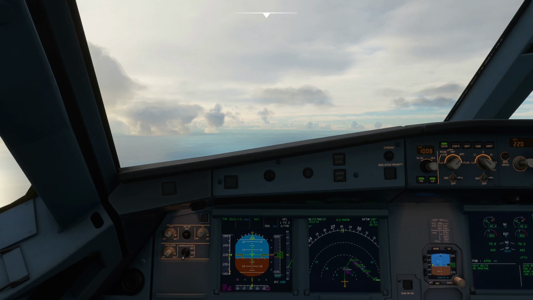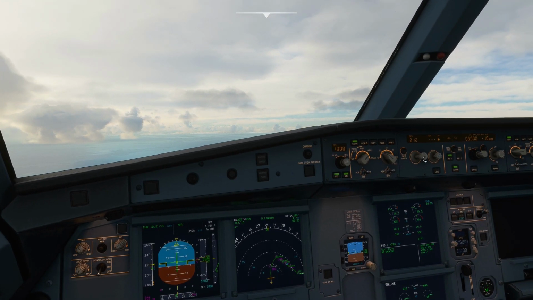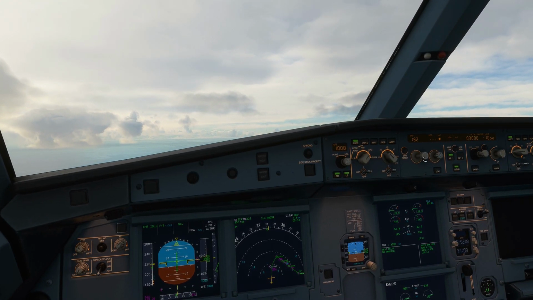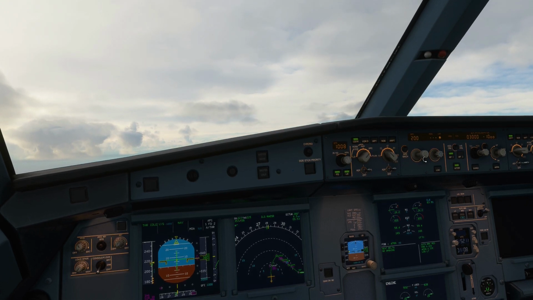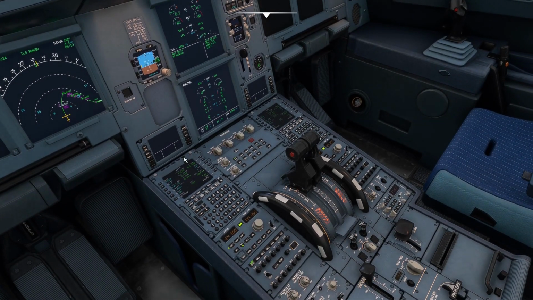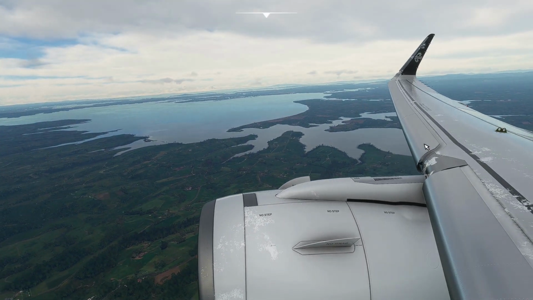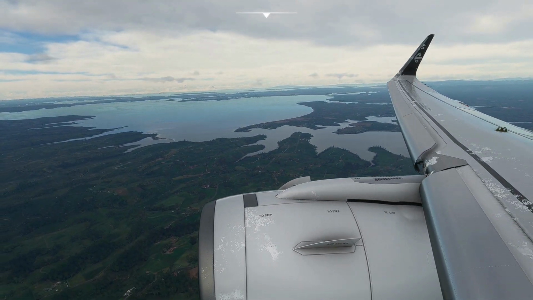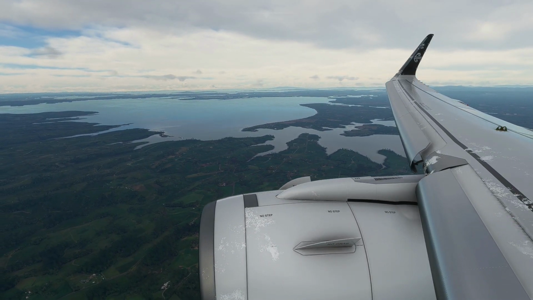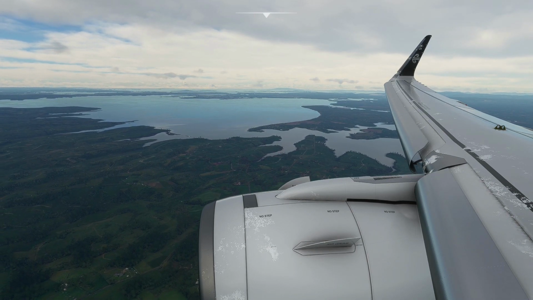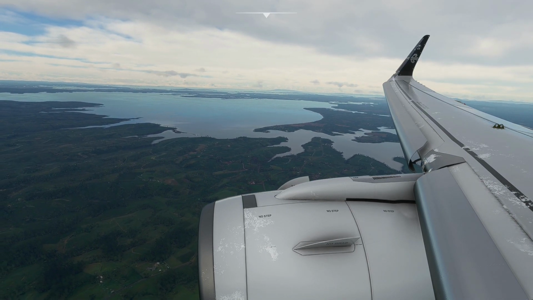Alright, 4,000 feet. Let's slow us down all the way to 200 knots now. Don't want to be coming in too fast, as I said before. And we'll also go ahead and take flap 1. Let's go watch that, the slats extending, thereby increasing the surface area of the wings. And now we're pointing straight down.